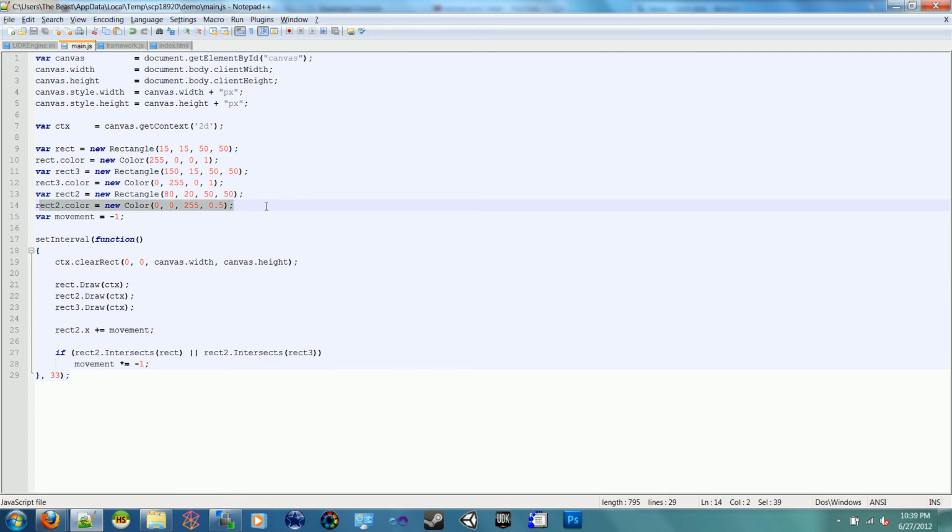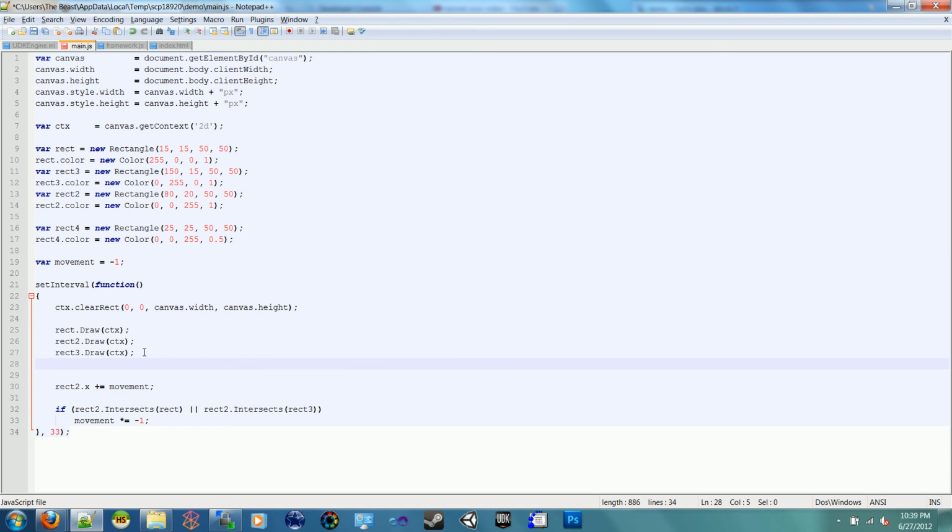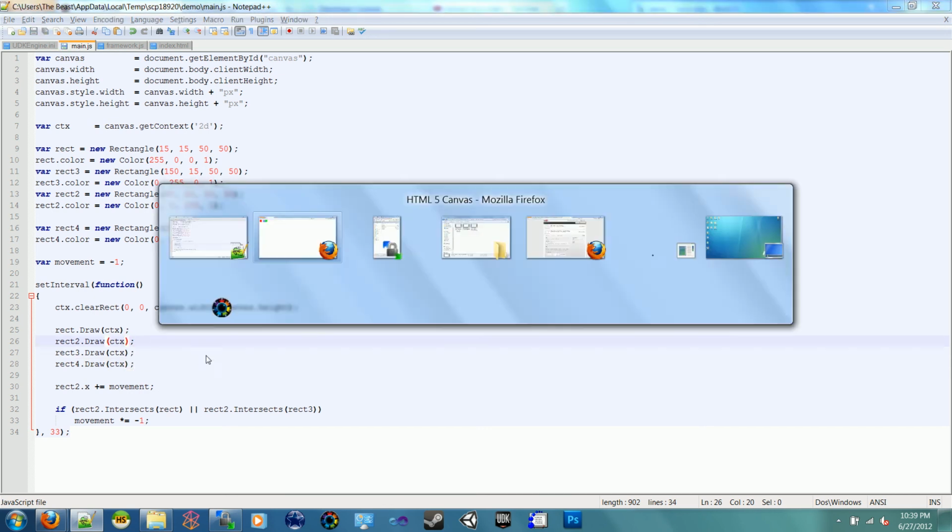So if I were to draw, let's put it back to 1 and let's draw a new rectangle. We'll call it rect4. And let's set its color, blue is fine, and we're going to overlap our first one. So we're actually going to take in the position of the first one, and we're going to make it move to 25 on the X and 25 on the Y. So it's overlapping, and we're going to put this to 0.5. And we need to draw it now, so rect4.draw. Remember, this is in order of operations, so the last one draws on top of the rest.